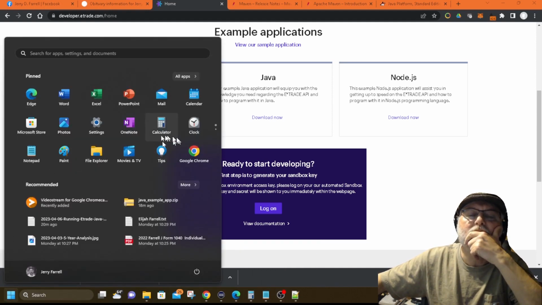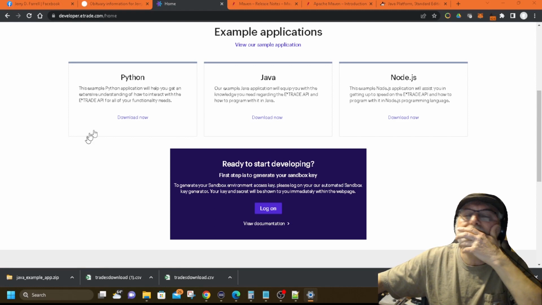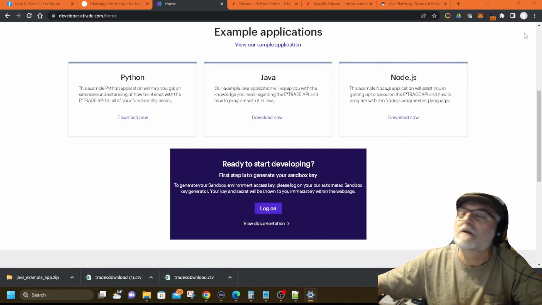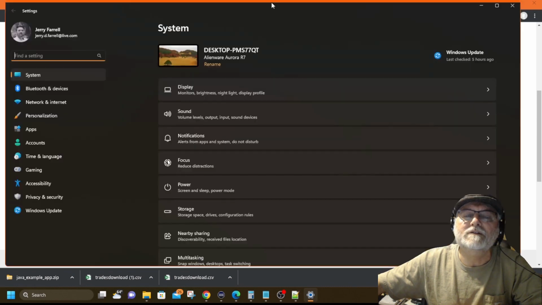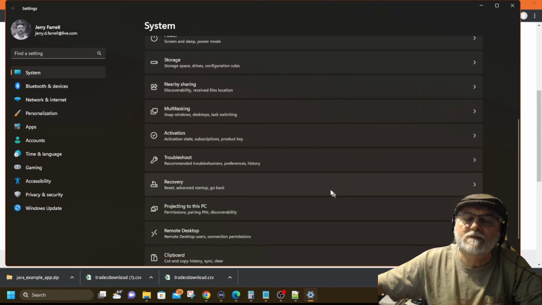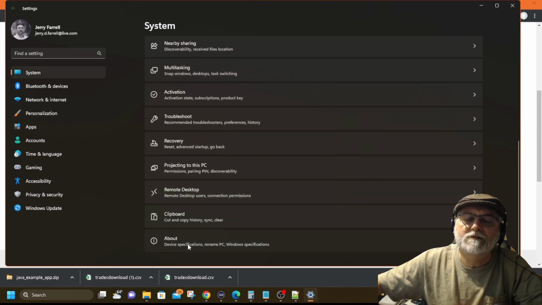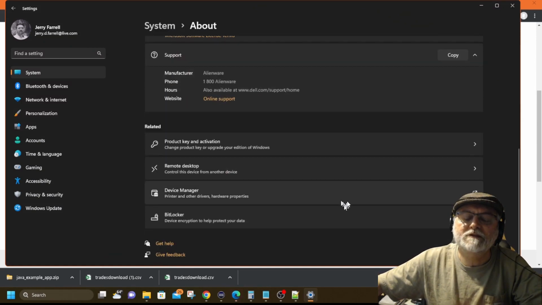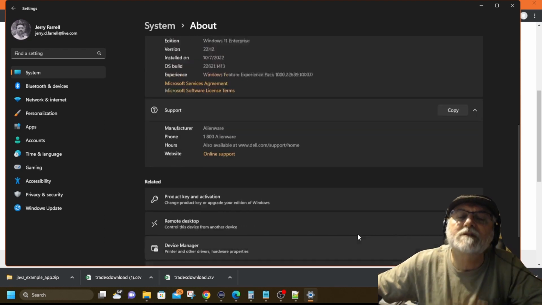Yes, you can. So if I go to settings, it would pop up in another window. We'll slide it over here, that's fine. System, about. Alright, there should be an advanced. This is Windows 11 I'm on, so it's a little different.